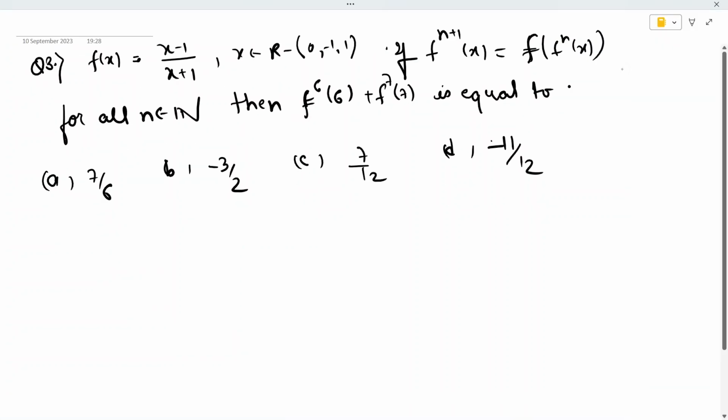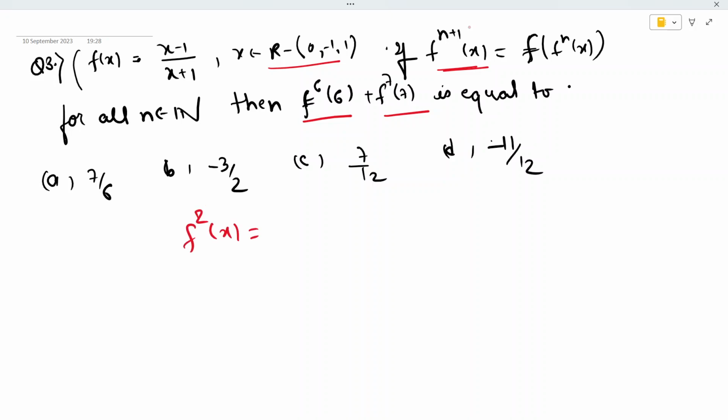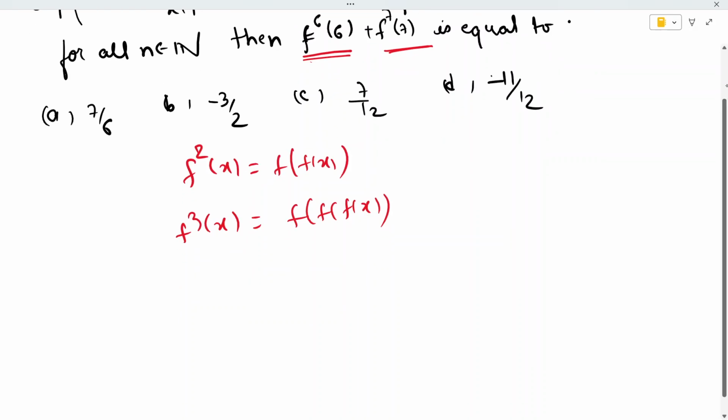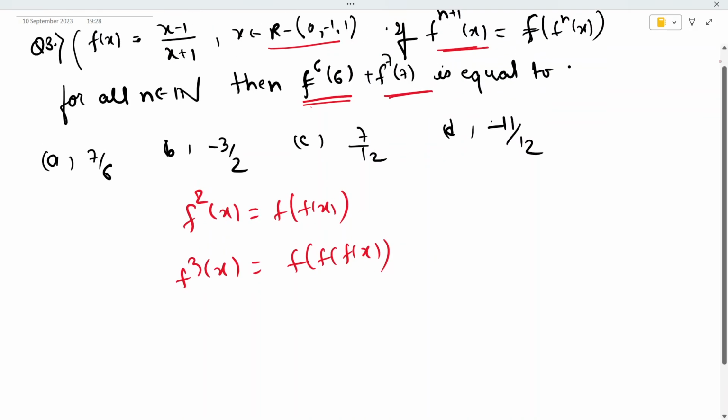What third question says that you have a given function this, and here this is given already. So you have to evaluate f of 6 and f of 7. It means it already given that composition. F square means f of fx, f cube x means you have to composite 3 times f of fx. Okay, so you have to composite f6 and f7. So let's do something. You got pattern after some time, so just you have to focus on that pattern, what you observe from when you composite one time.